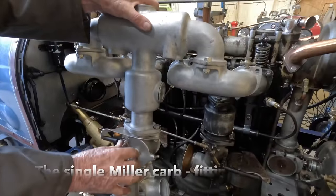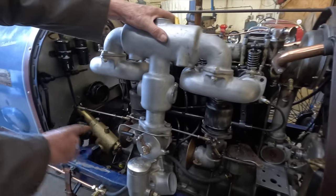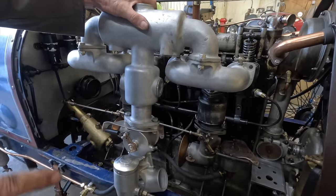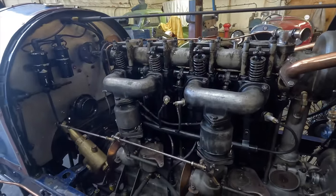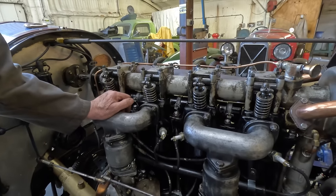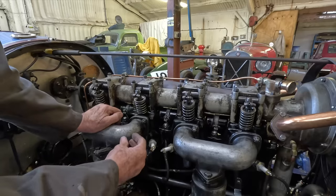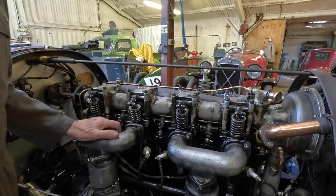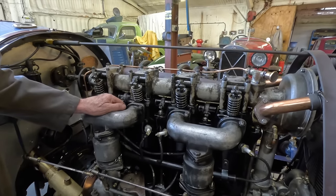That's it, we put that on the right way round, and I'm now about to take the twin carb off, put that on, and then we'll make the throttle linkage up. I'm not going to alter that at all, so if this don't work we can put that back. But if we do put that back, on the suggestion of one of our followers, I'm going to put a balance pipe between there. I realise how important balance pipes are, but until he mentioned it, I never thought about it, and I'm sure it would equalise it all out and make the car run a lot better. So we're going to make up some aluminium bosses to go on there. We're going to do that before we go to Goodwood.